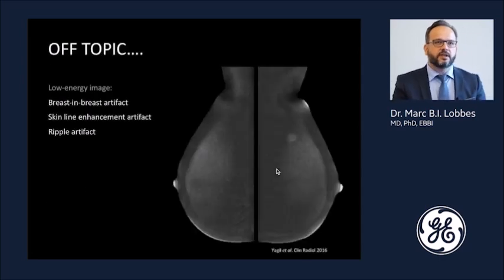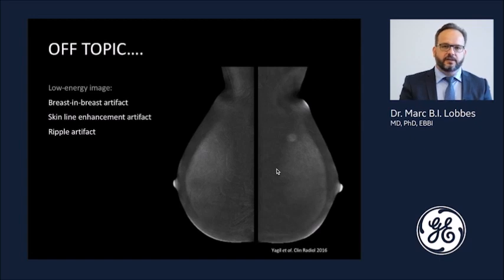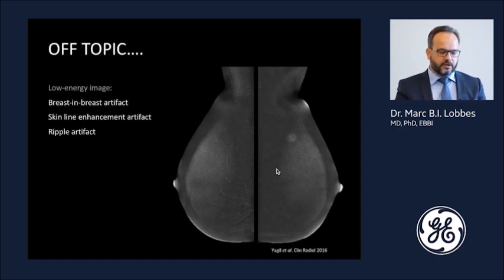If you look at the mediolateral oblique recombined images, in which you can clearly appreciate the tumor in the left breast, you can also see several artifacts which are very common for contrast-enhanced mammography. Although they generally appear in slightly older generations of contrast-enhanced mammography machines, they are very easy to detect, and it is to be expected that they will disappear more and more when the technique improves and when new software algorithms come out.